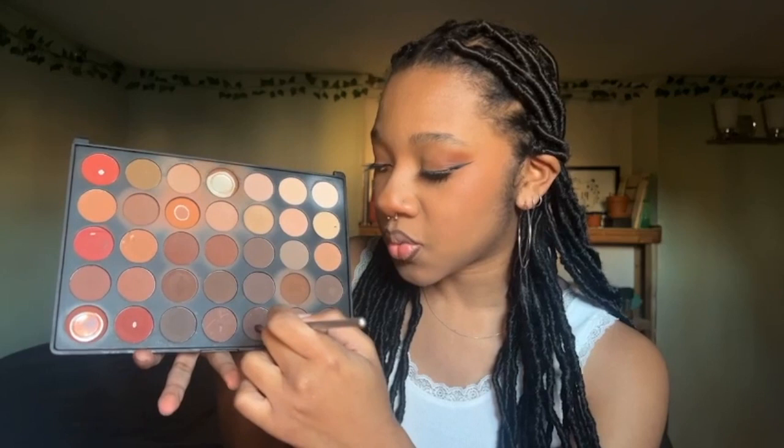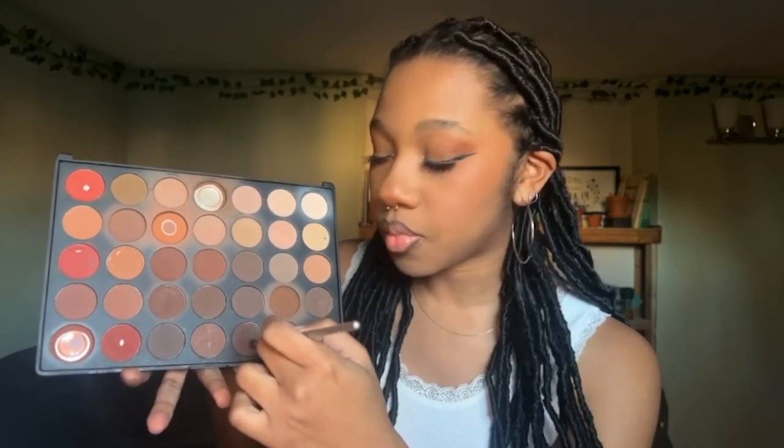This next step is optional, but I really like doing it to accentuate the lip liner around my lip. I'm going in with a very dark brown eyeshadow. I'm going to be using this color right here. This is a Morphe palette. It does not matter what kind of eyeshadow you use if you do want to do this step, as long as you're using a dark brown eyeshadow.